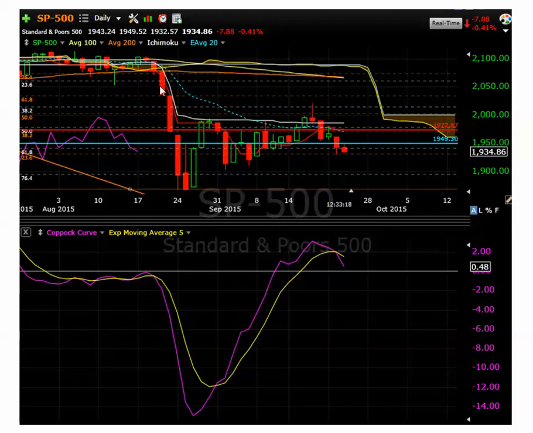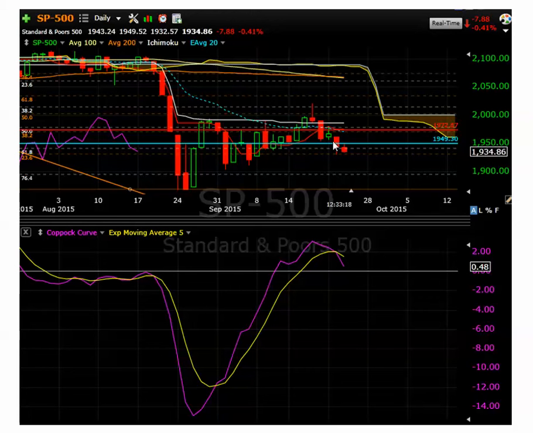Of course, we had this big pullback down into the 24th. We found some support down in there, and we kind of debated that halfway point between the highs of the year and this recent pullback. We had an opportunity, this thin area that you see right in here on the Kumo, which is simply a cloud, for price to move up and through that area, and you can see that we're failing to do that. So I expect the market to continue to go down.